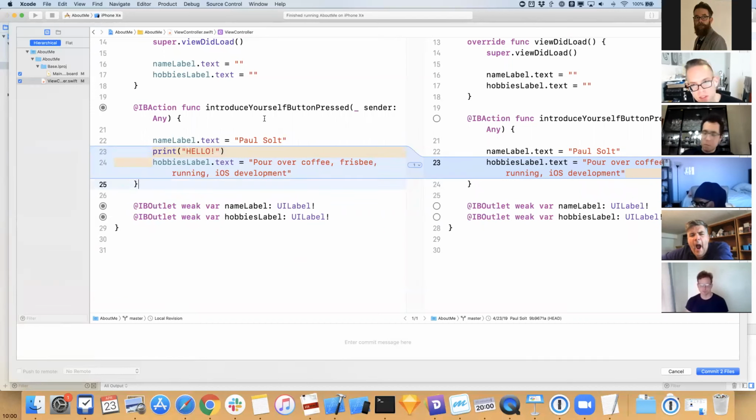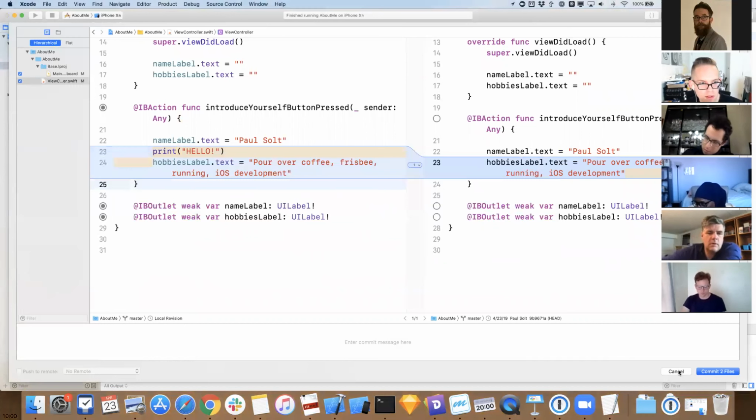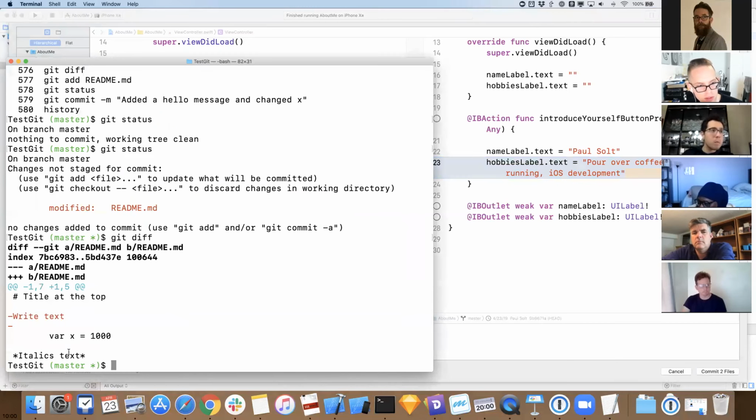So this in my mind is a little bit easier to read, but I think you should be comfortable looking at both. I personally prefer looking at it in this interface, but I still am comfortable on the command line. Having these checked is the same as adding it to Git using the terminal, and writing the message down here is the same as what we've done with writing those new messages in terminal.